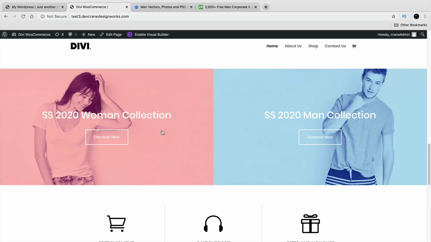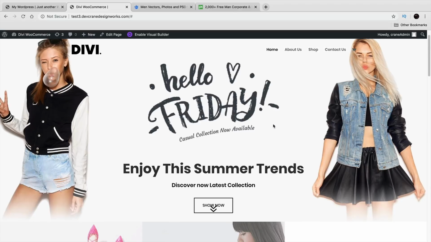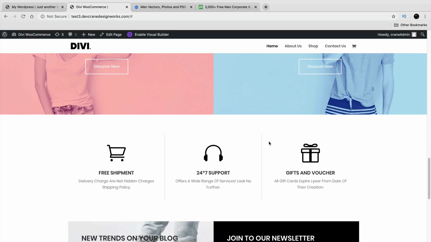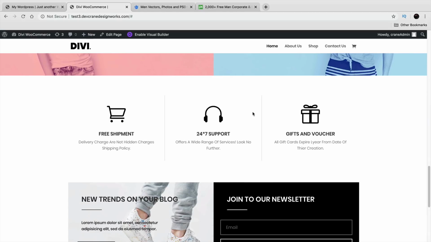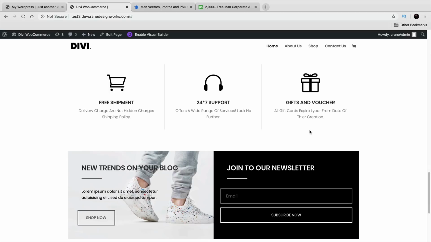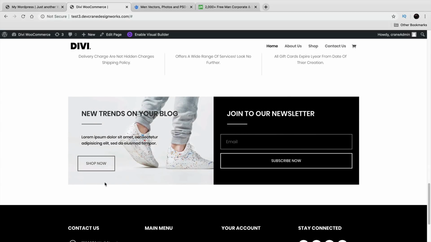Just by looking at this, guys, I hope you understand what this is. This is a 2-column row. We added a background right here, and this is a call to action. And going right here, this is a 3-column row, and we're going to use blurbs. This right here is a 2-column row. This is a text module, a divider module, a text module, and a button module. This right here is a text module, a divider module, and an email opt-in module. So I'll show you how to set all that up.